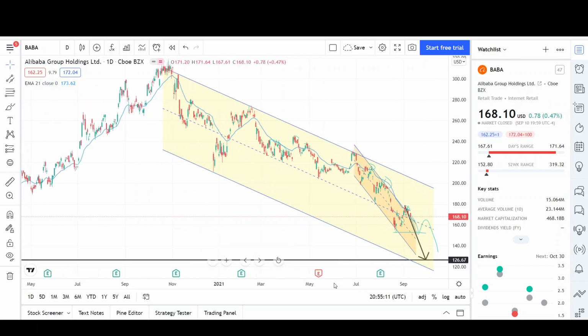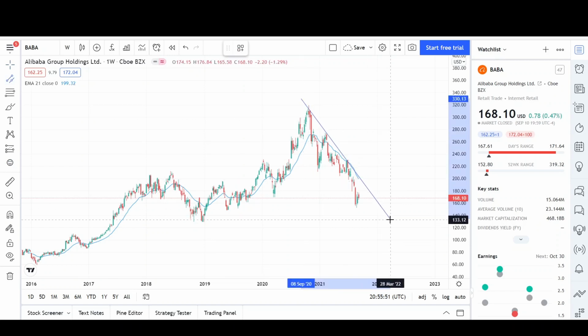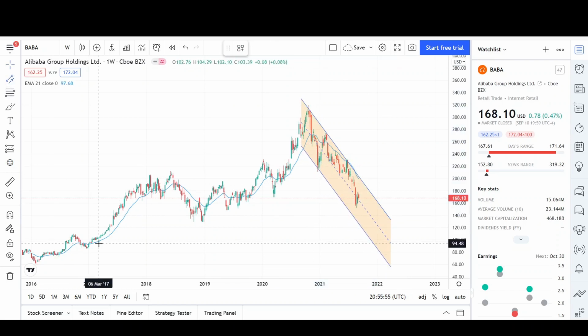Yeah, so that's pretty much everything I see on the daily chart. So let's go ahead and take a look at the weekly chart. So here we have the weekly chart, and I'm gonna go ahead and put that channel back on for you guys. This is the channel that's working lower right here, and these are the range highs and the lows that I talked about on the daily chart.